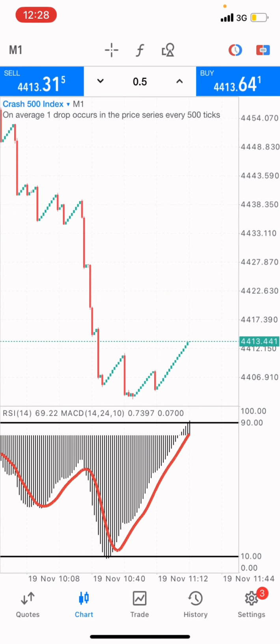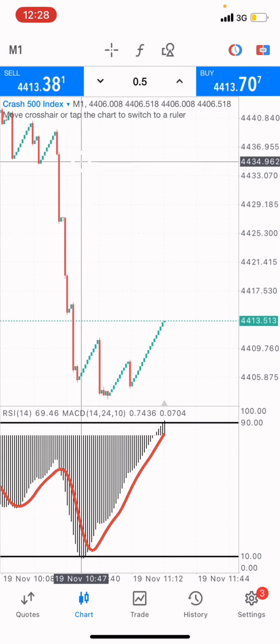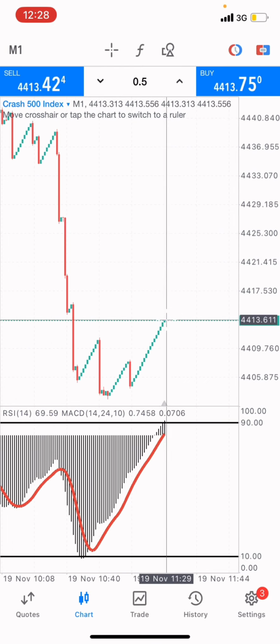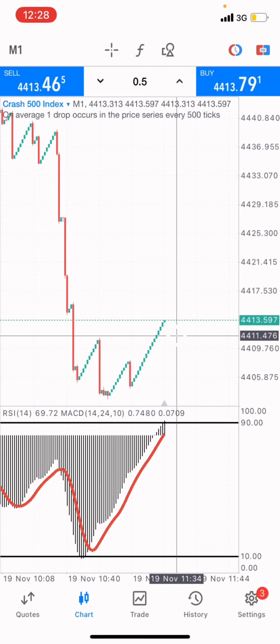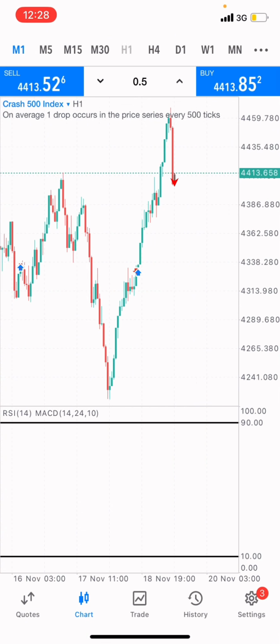All right, so what I'll do right now, I've not started the trade yet, so I'll zoom into the market right here. I can see that the market has been buying for a certain amount of time. So if I enter this market right now for a buy, this market might sell. Okay, so I'll check on the 1 hour time frame.